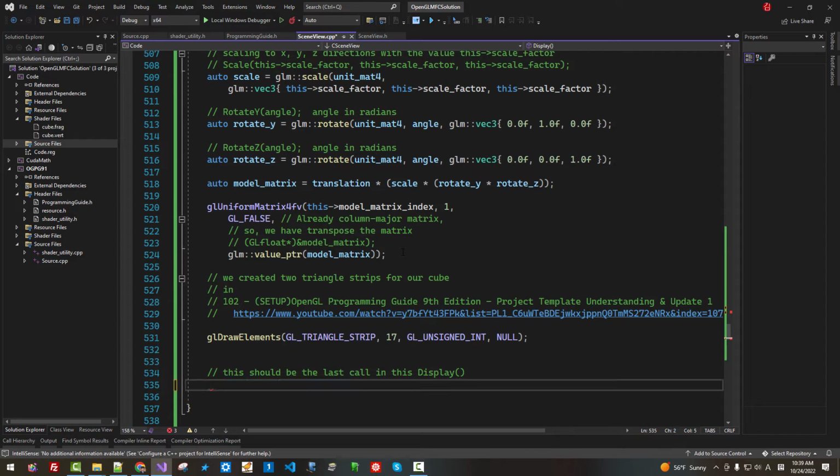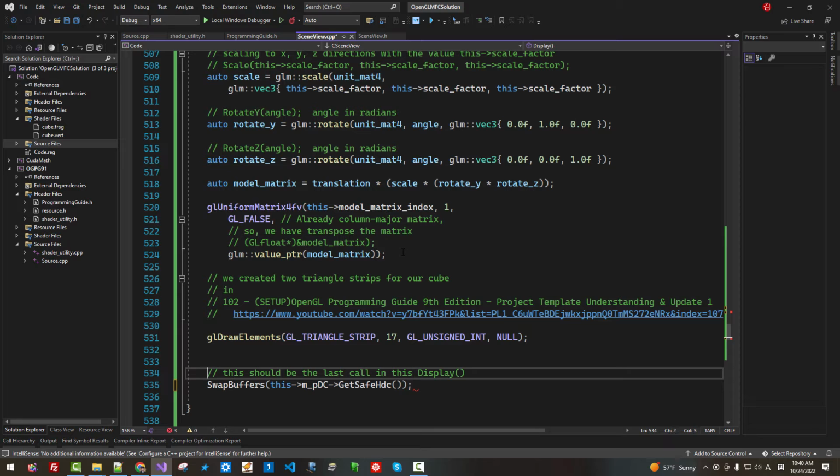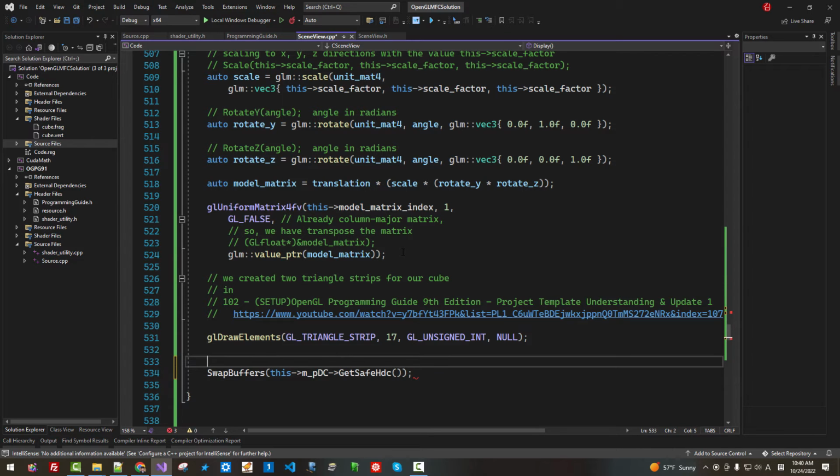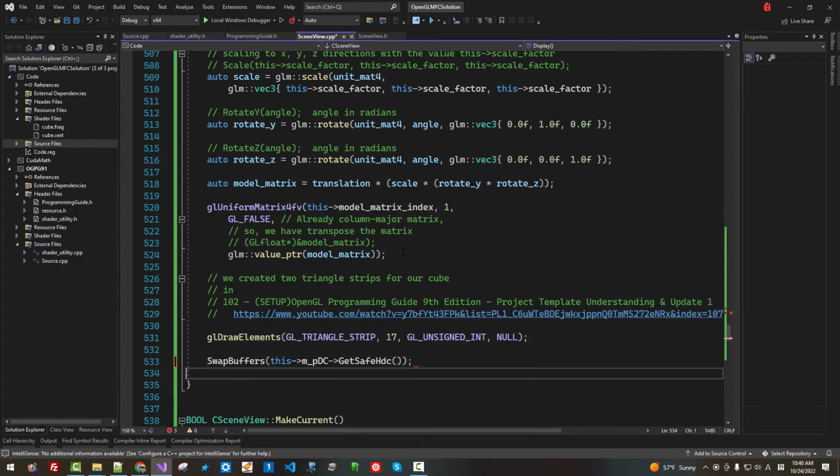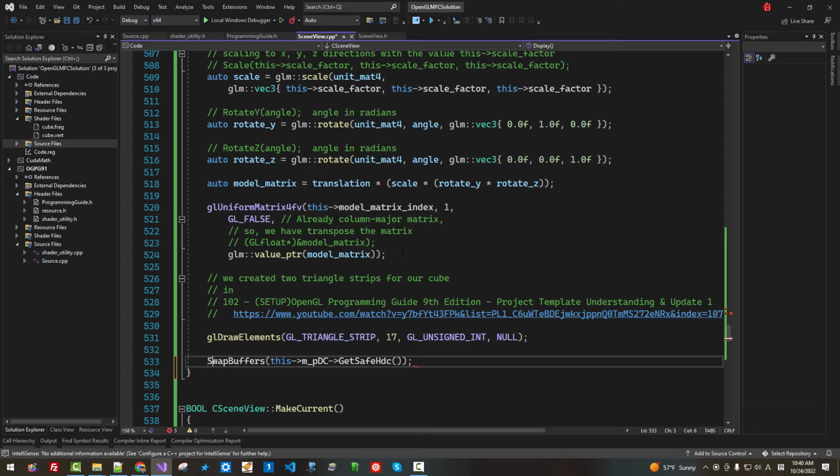We have to use SwapBuffers. We pass m_pDC, get shape hdc. Don't miss the semicolon. So I will fix our code like this.